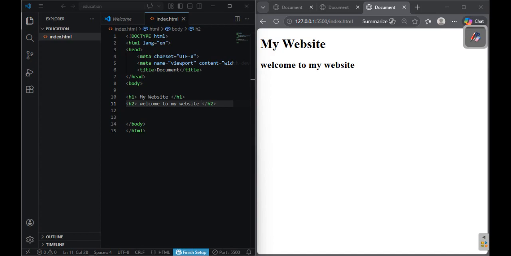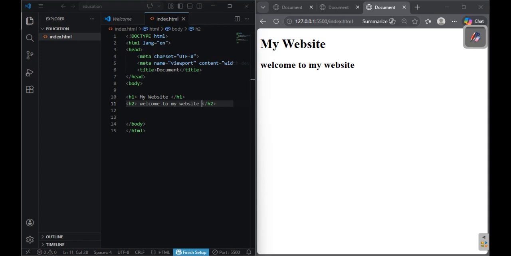Two will decrease. Three will decrease more as compared to two, and four will decrease as compared to three, and fifth will decrease more as compared to four. Six will decrease completely more as compared to one, you can say, or five. I will show you all.